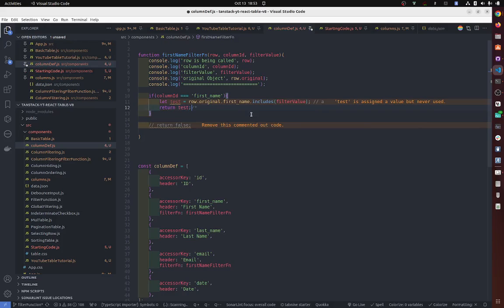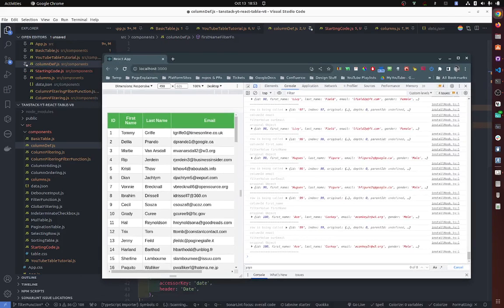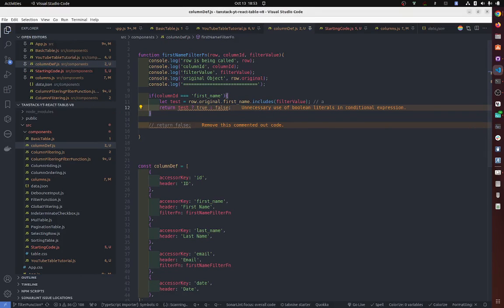Now test can be either, so if test is true, we want to return true. If test is false, return false, right? You can just return test because it's a boolean, it's gonna be either true or false, but whatever, I'll just make it easy for you. Okay, so now you will see that we need to save probably, right? Yeah, we need to save.